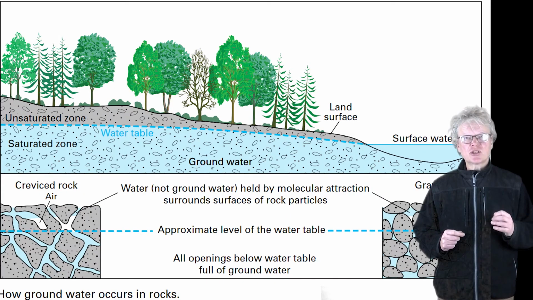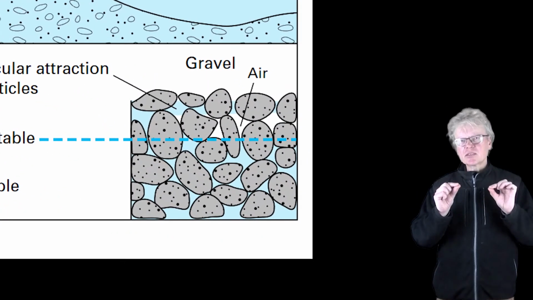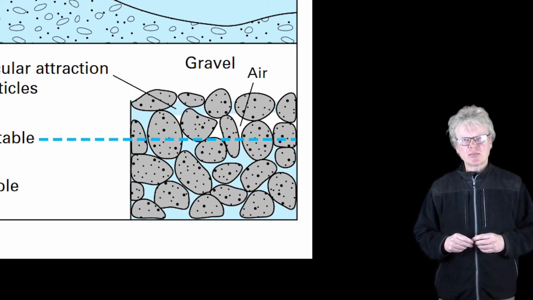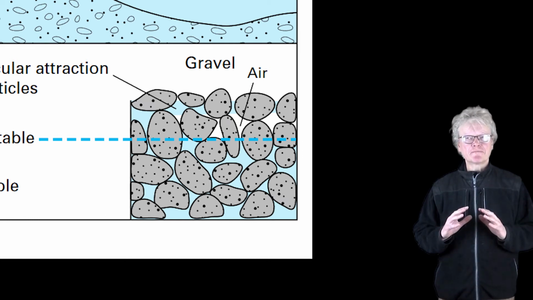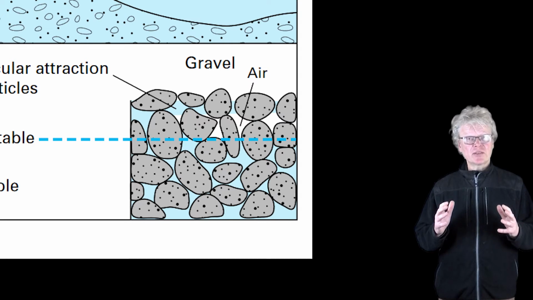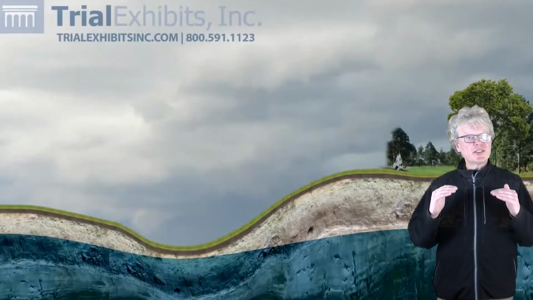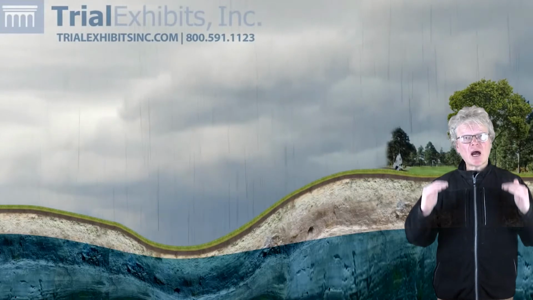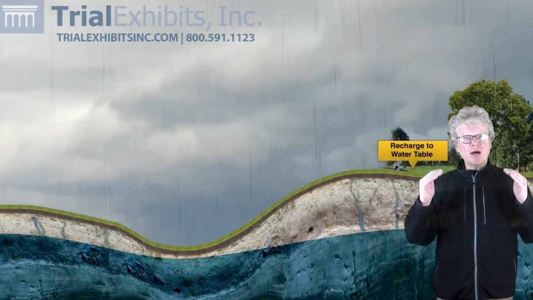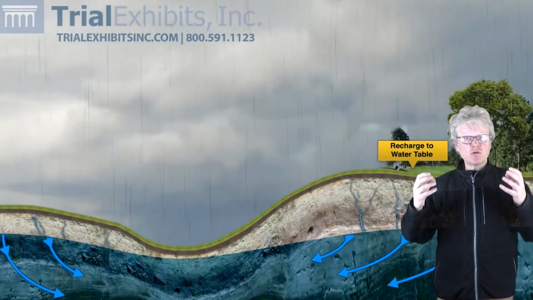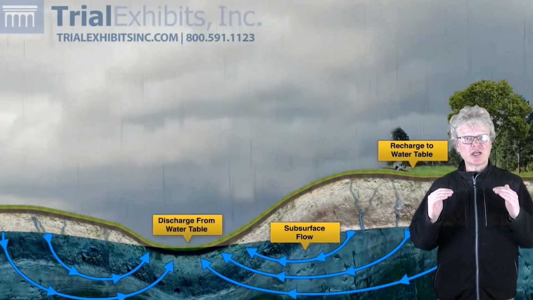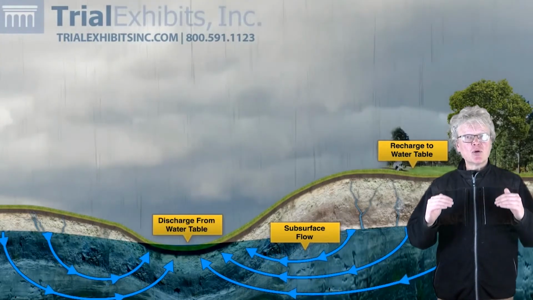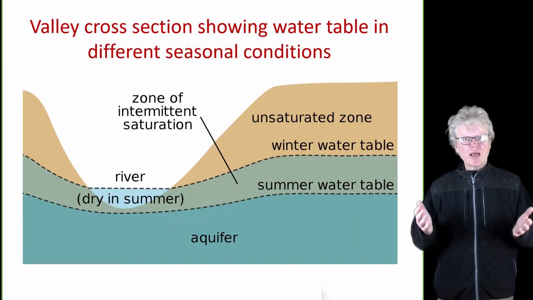Groundwater is mainly stored in those little pore spaces between the particles of sediment beneath the surface. And so it just fills up those pore spaces. And when it's in those pore spaces, it can move. And the position of that water table can move up and down. It'll move up if rainfall falls and infiltrates and makes it all the way to the water table, and we call that recharge. Now, it can move up and down depending on the season, and so this diagram here shows you a high water table.